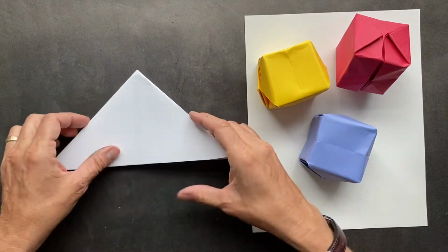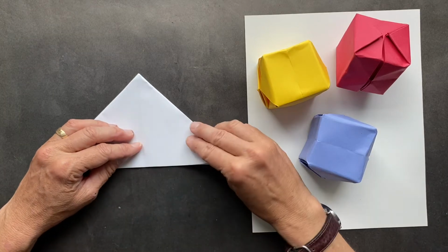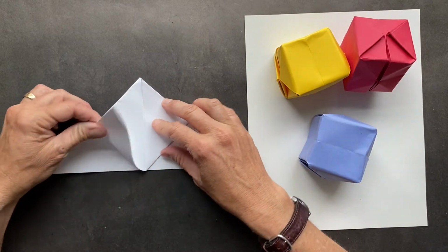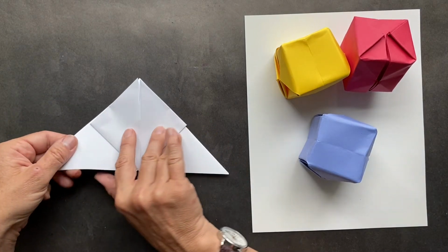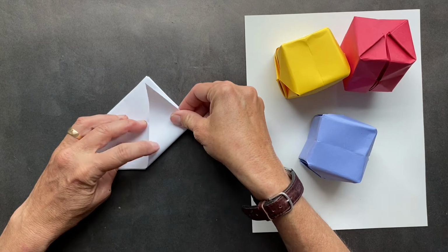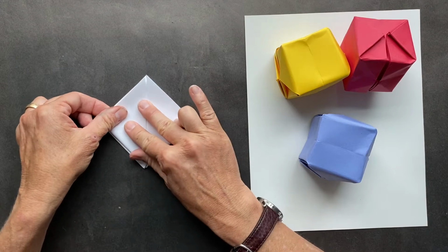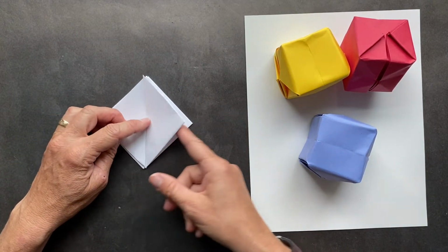So now you are going to see it has the two pieces. You're gonna take the first flap and fold this up to the top. Okay, take the second flap, fold this up to the top. You are gonna do the same thing on both sides, so flip it over, fold up. So it's unsure whether it originated in Japan or China, but it's somewhere in Asia. Okay. All right, so now you have these little flaps.